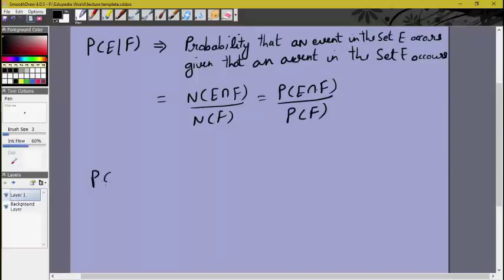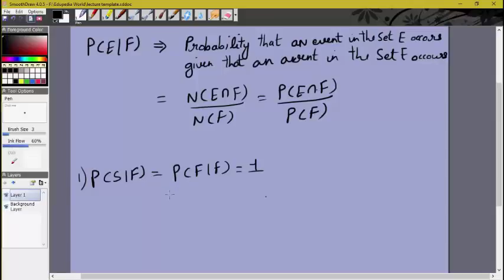So the probability of S given that F happens, this is the first property, we'll do 3 properties, is equal to the probability of F conditional F, which is equal to 1. So what does this mean? The second one is quite simple. Given that F happens, what is the probability that F happens? Well, this is sort of redundant. It comes out to be 4 by 4, which is 1. However, P of S given F is, given that an event in the set F occurs, what is the probability that an event in the set S occurs? Well, S is the total set. No matter what happens, the event will be a part of the subset S.